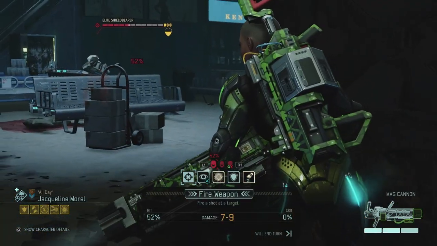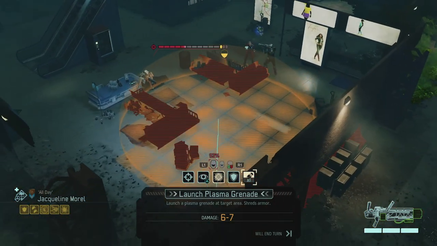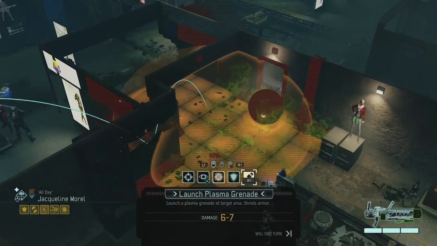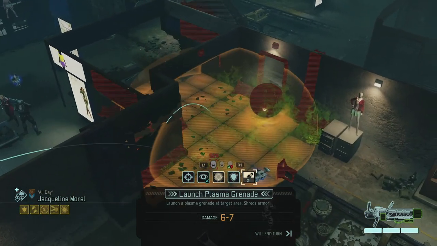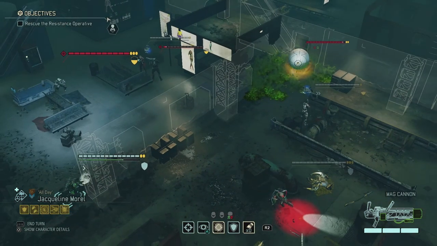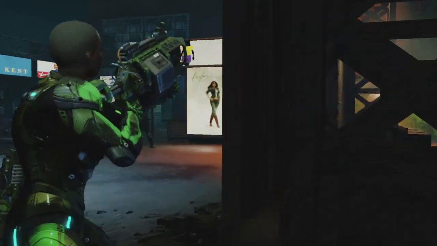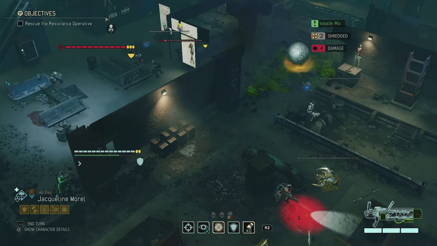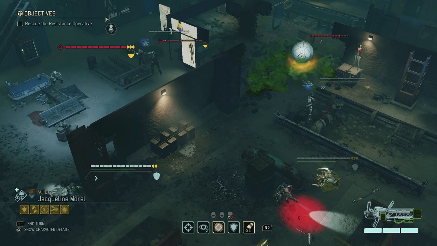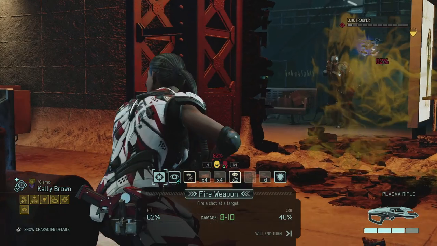Now, I could actually use a plasma grenade. No, I couldn't because Hilda's in the way. Let's just use a plasma grenade over here and blow open this corner while we're at it. So that should remove the final armor on the gatekeeper. There we go. Shredded that remaining armor. He's also acid burned, so he's really starting to feel the burn.